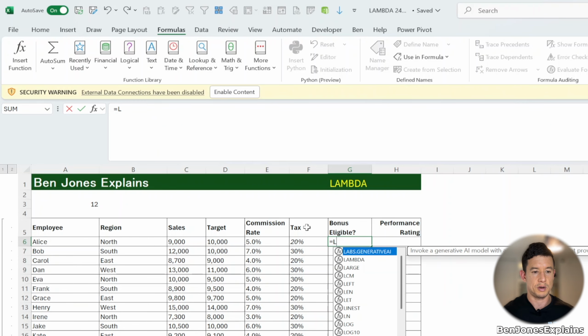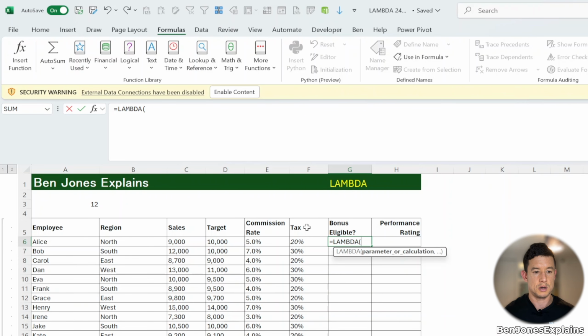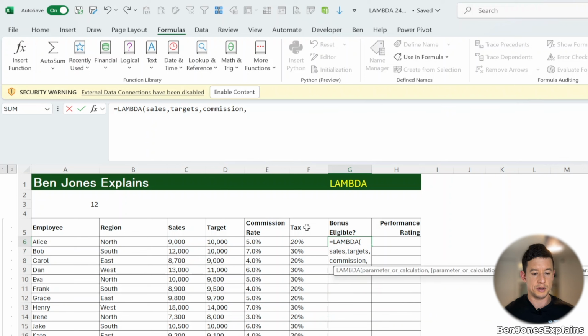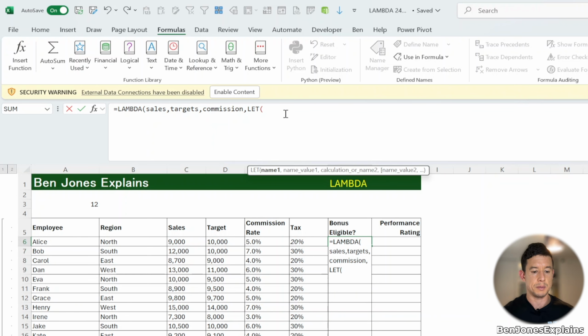So here we're going to build our own custom lambda function. We're going to use the parameters of sales, targets, and commission. And then with the three parameters defined, we're going to move into a let statement. And within our let statement, we're going to check, have the sales met the target in order to achieve the commissions rate. We'll define a parameter within the let.